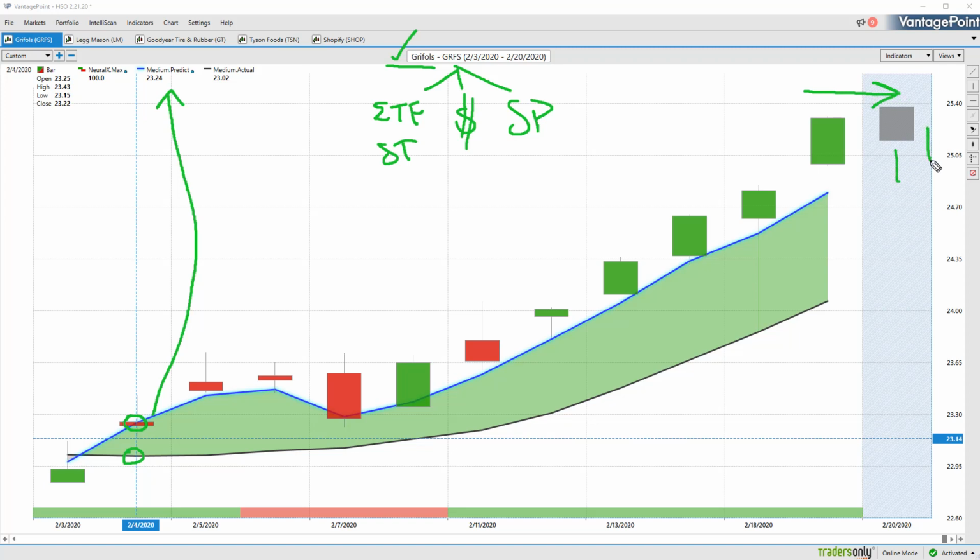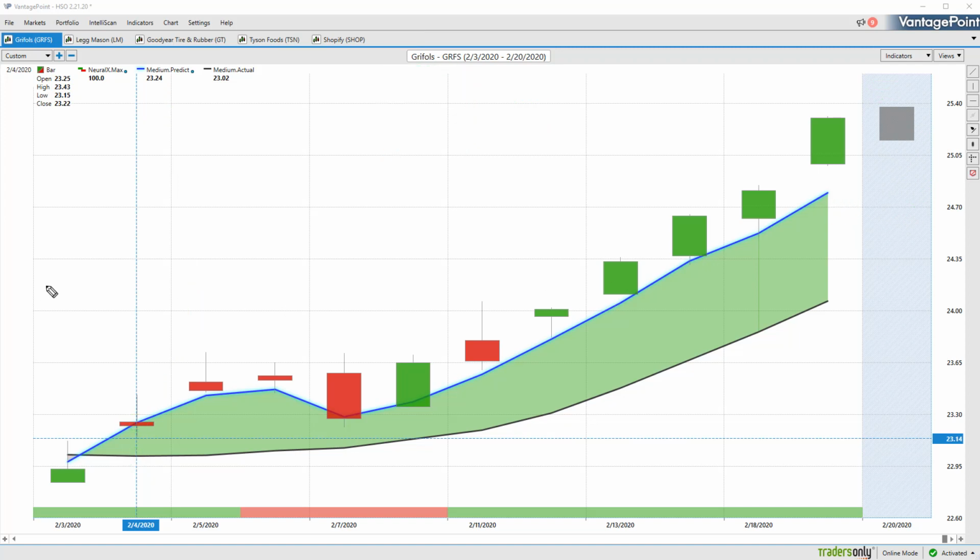So you can think of this as a couple candles in the future that haven't yet occurred, and Vantagepoint builds those predictions into the value of these indicators, turning what was a lagging indicator into a forward-looking predictive tool. Now, whenever we see that blue line, the predicted moving average, cross above the black line, average prices are expected to move higher than this black lagging moving average, and that suggests prices are going to start moving higher.